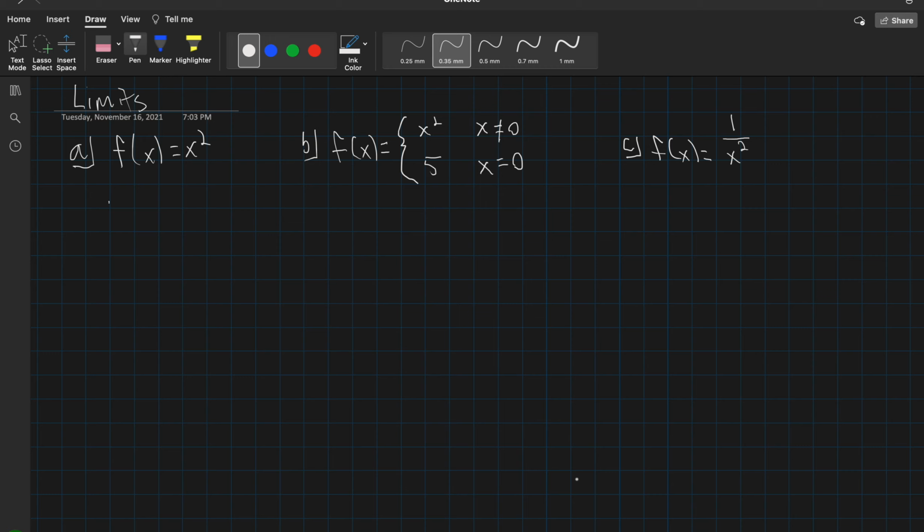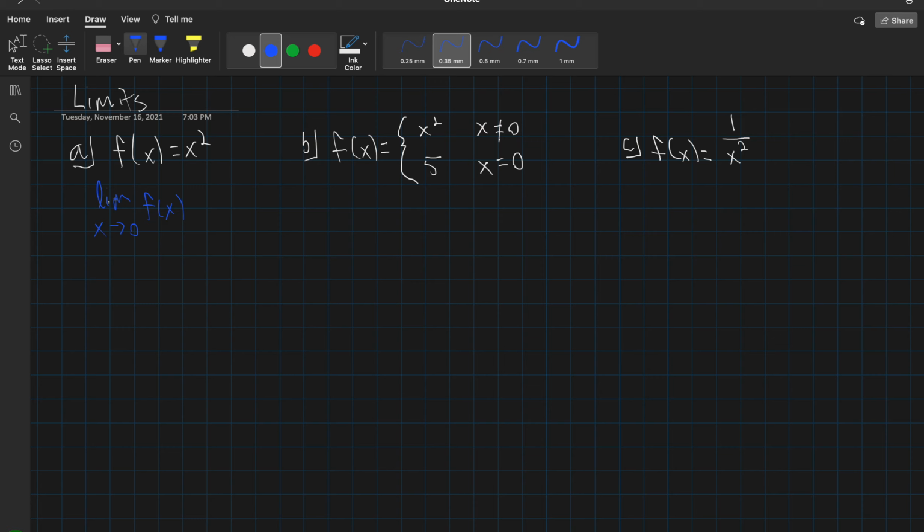So today we're going to continue on with some more examples for limits, but more looking at the algebraic form of these functions. So let's look at our first example. For all of these examples, we're going to be wanting to look at the limit as x approaches 0 of f of x. And so here I lay out three different functions that I think will help us explore the idea of limits some more.